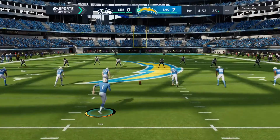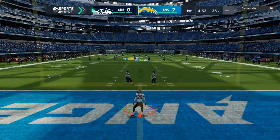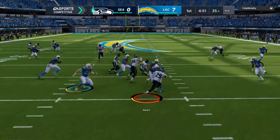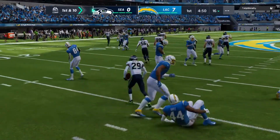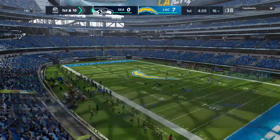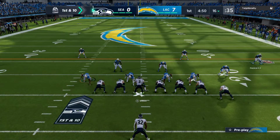So they throw the pick six. They'll get another shot at it now as this one's in the air. Takes this about 5 yards deep. And in hindsight, probably should have taken a knee as he only gets this out to the 16-yard line. Coming to the line here to begin their next drive, the Seahawks offense.